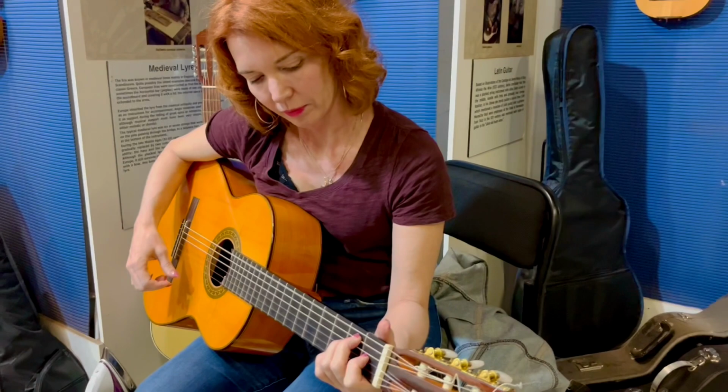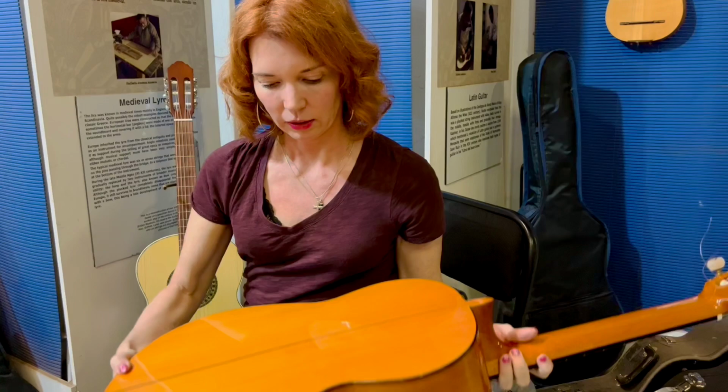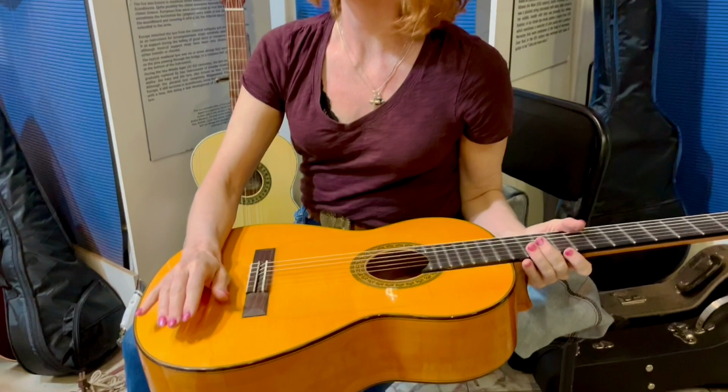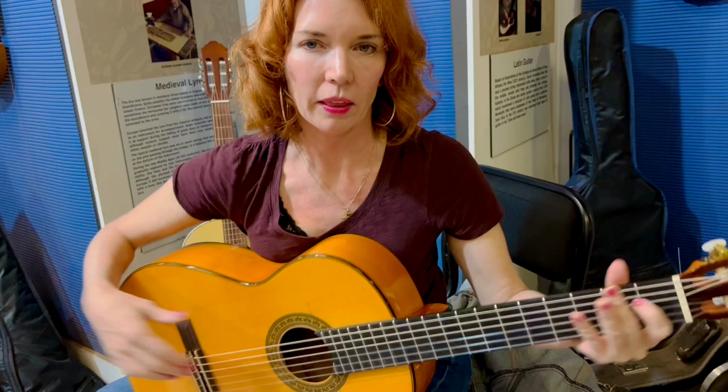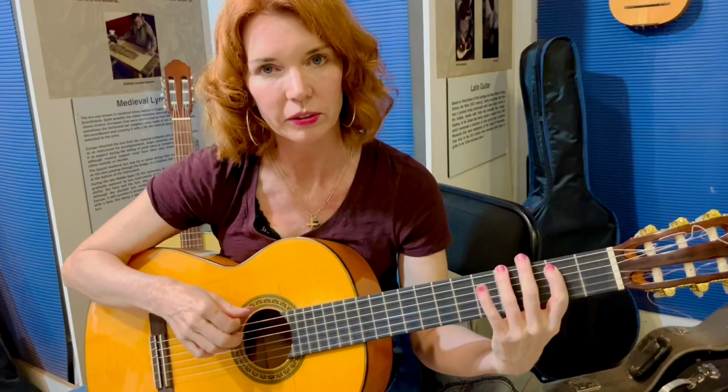So this is a flamenco blanca. It's made of cypress and Canadian spruce. This is Canadian spruce on top. And ebony on the neck, and mahogany behind the neck. All right. It's beautiful. Again, plays beautifully.